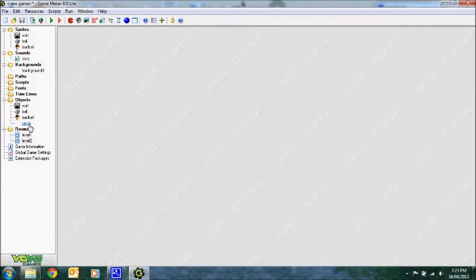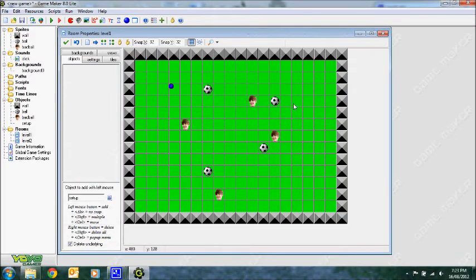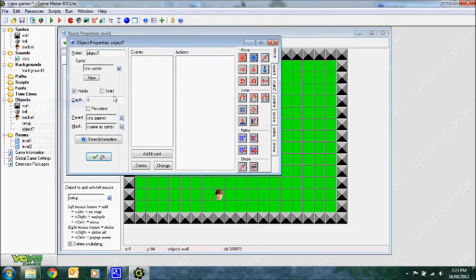Now, that's fine, but what I need to do is set up the game so that when I click the ball 10 times, it moves to the next room, or next level. So what I do is in the level 1 room, I need to create a new object. I'm going to call it level 1 check. And what this will do is check the score to see if it's reached over 10. And if it's over 10, we go to the next room.